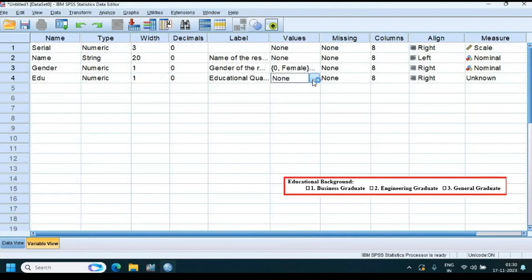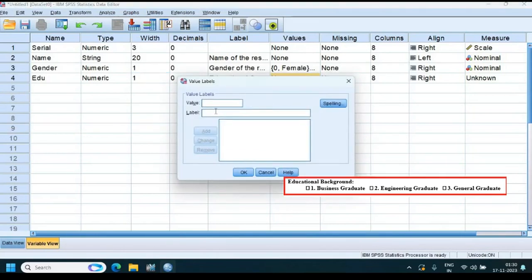Now here I go with the description of this code. So 1, this is business graduate, so I write business, all of them are graduate it seems, and 2, I put it as engineering, and 3, we put it as director.